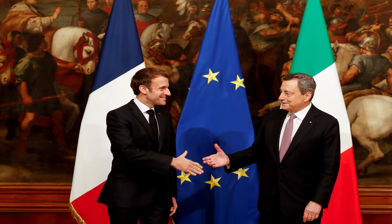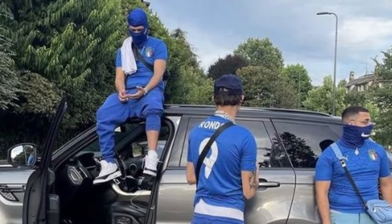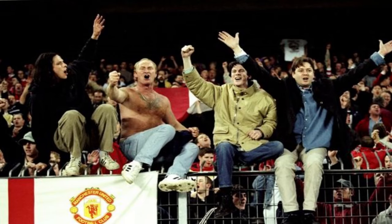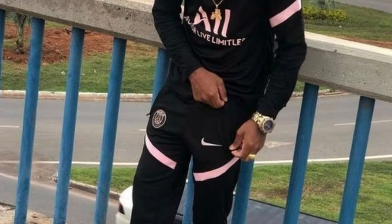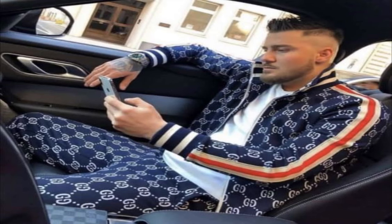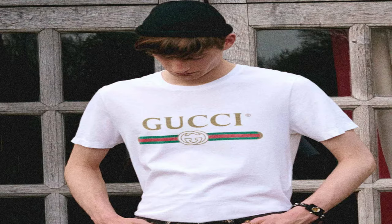Other tracksuits that Italian people wear are Lacoste tracksuits and also football tracksuits — you can see the similarities with French drip now. When it comes to football tracksuits, you don't really see many people in the UK rocking them; it's more of a European thing. In Italy they make these tracksuits look so drippy. Other tracksuits I see a lot of Italian men wear are designer tracksuits — mostly Gucci, and also Versace.